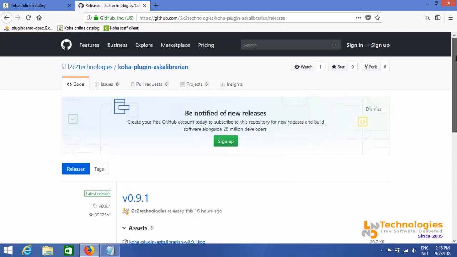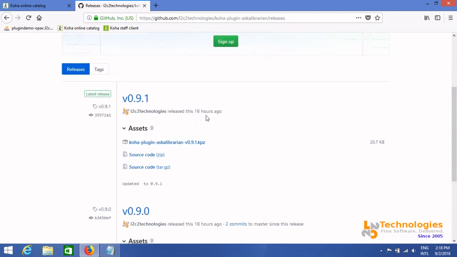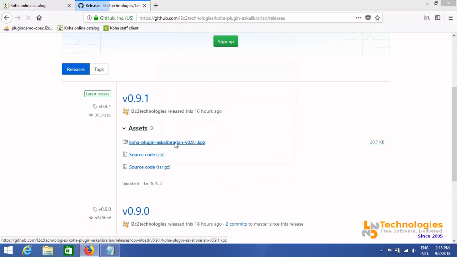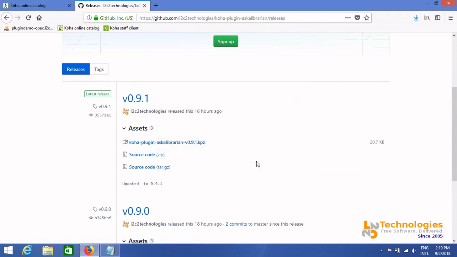This is where you need to go if you want to just grab the software. There are two releases. Go for the 0.9.1. That's the updated one. So we're going to download it, and we're going to save it. Now, this is a very small file. It's just 21 KB, so it's done in a second. There you can see the file has already been downloaded. It's completed download.